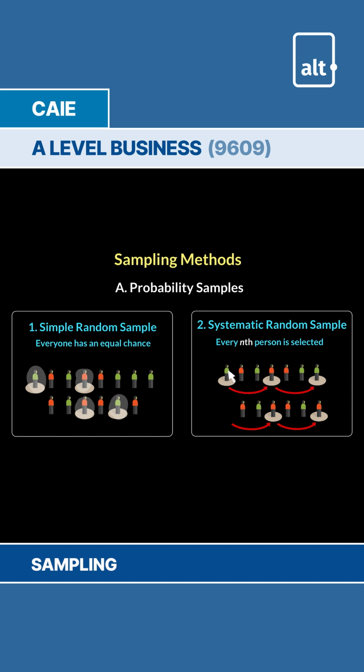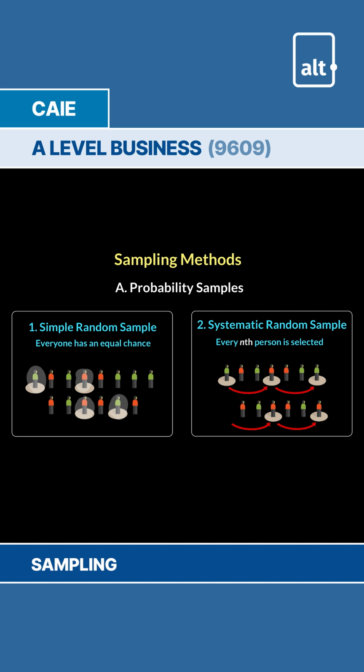So the first one is selected, 1 and 2 are skipped, the third one. Then the other 2 are skipped, then this one is selected. The other 2 are skipped, then this one is selected. The other 2 are skipped, and this one is selected. So you can assign any value to n. In this case, it's every third person. So it's random, but there's still some system to it.